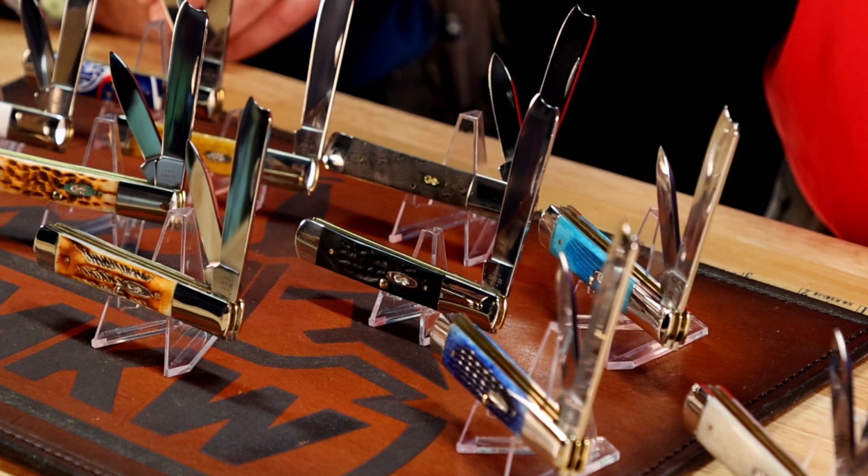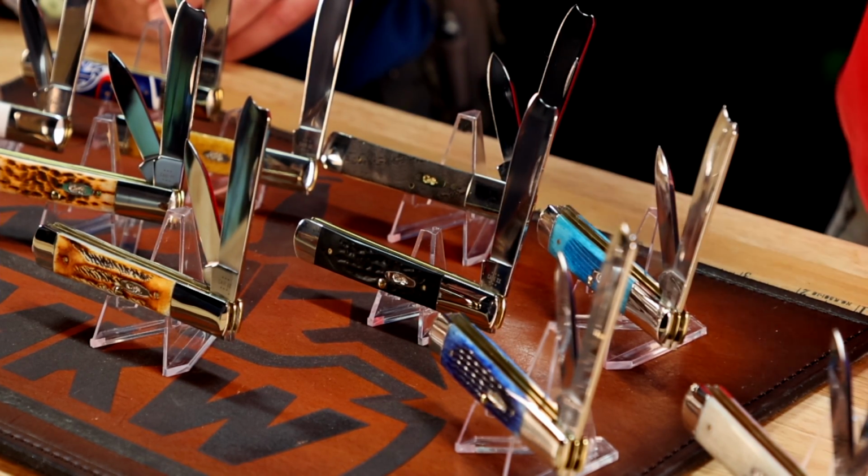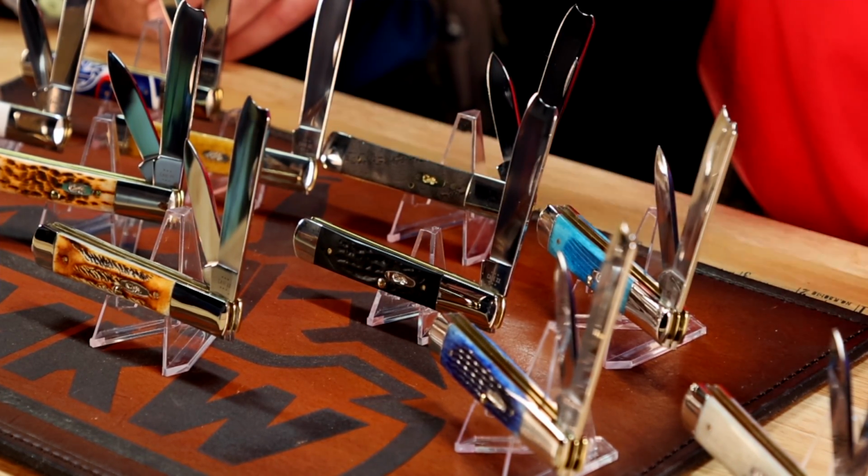It was never as mainstream as the Trapper, mini Trapper, razor. You just didn't see that as often. Not because it wasn't popular, it was just a little more specific and a little more unique. And that always lends itself to those limited production families. Well, and you've got to think, with this kind of blade, and especially with the scallop out of the end there, it takes a little bit more finesse and a little bit more touch to do it right. And you guys have knocked it out of the park with this.